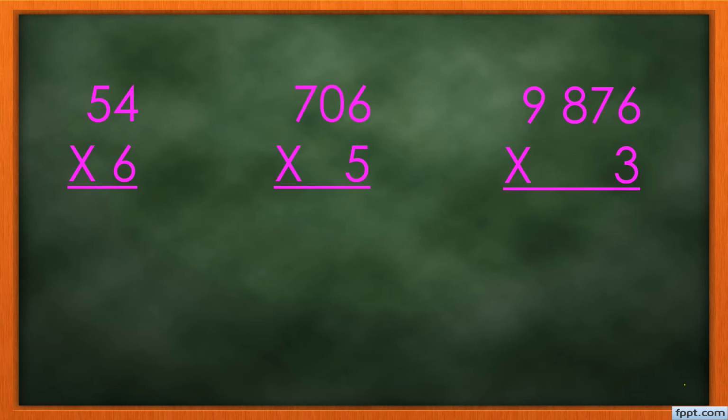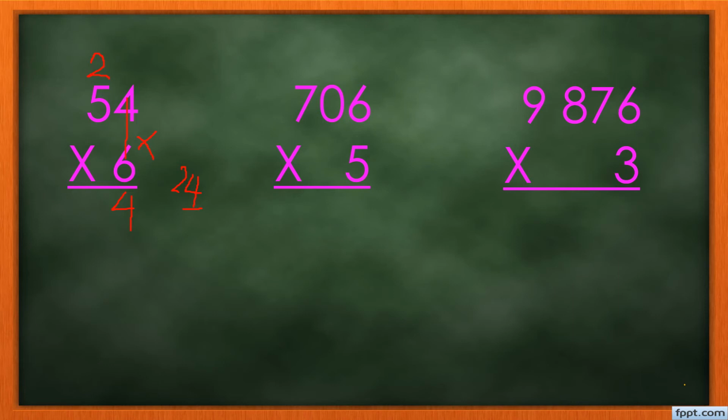Now, let's go here. Let's multiply 54 times 6. So, we go to the ones first. 4 times 6, how many? 4 times 6? Okay, that's 24. So, what remains in the product? It's 4. So, let's regroup 2. Where do we put the 2? Okay, above the tens digit of the multiplicand.